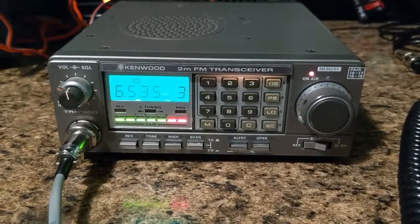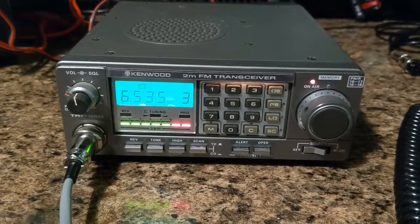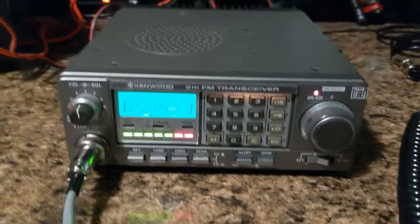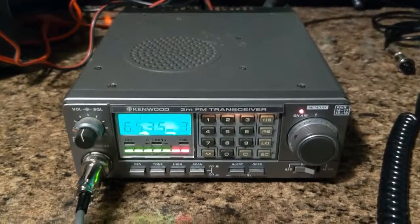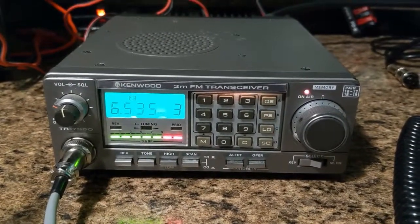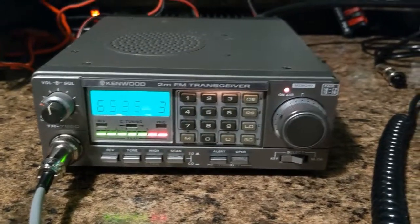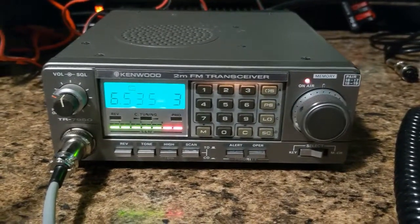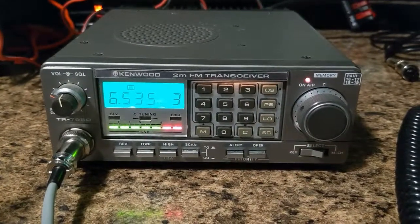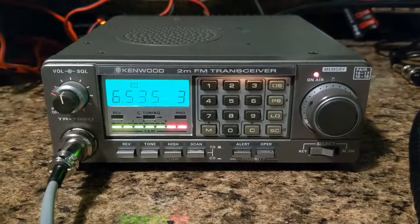I know that you're a Kenwood aficionado — you love these radios. This one's got to be about — I think they were made in the early to mid-80s — so this is probably about a 35-year-old radio. Still a tank. 45-watt output. A lot of people use these for packet radio, echolink, and other purposes. The receive on these is awesome. This is definitely a nice example to sit up on the shelf as a radio from the past that you want to show off, or use as a daily user.